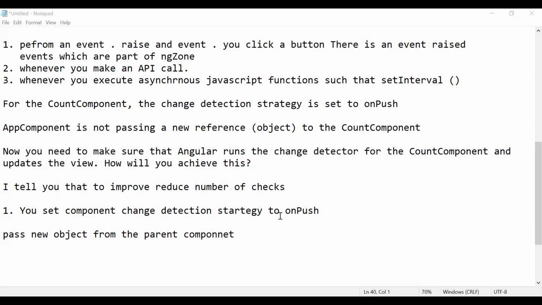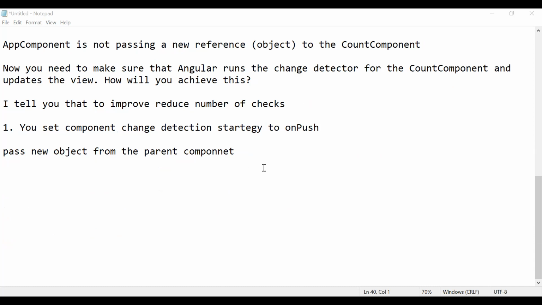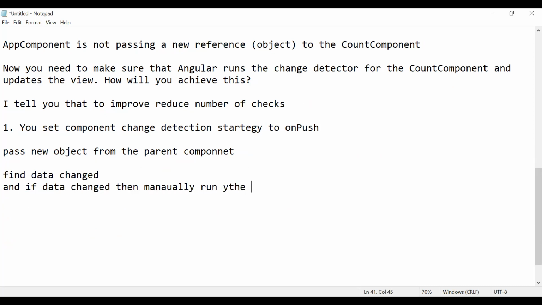Agree, everyone? There are challenges still. So it will still improve the performance a lot, but how can we improve further? To improve further, let's say that we are following something like this. Find data changed. And if data changed, then manually run the change detector.